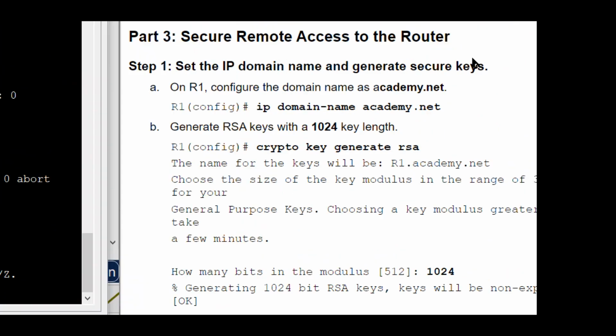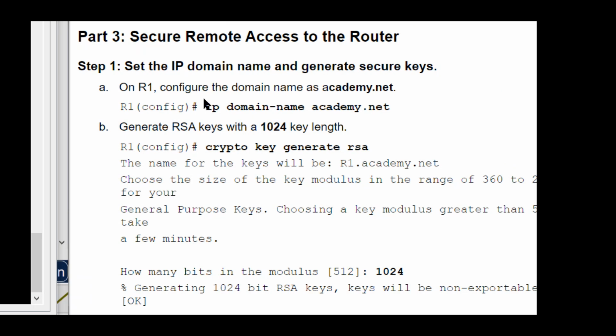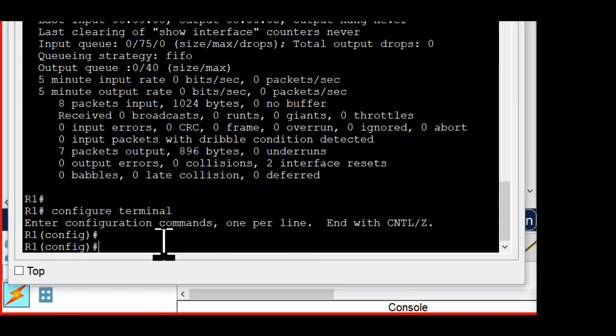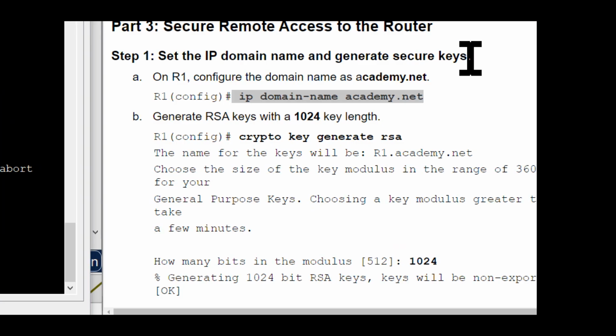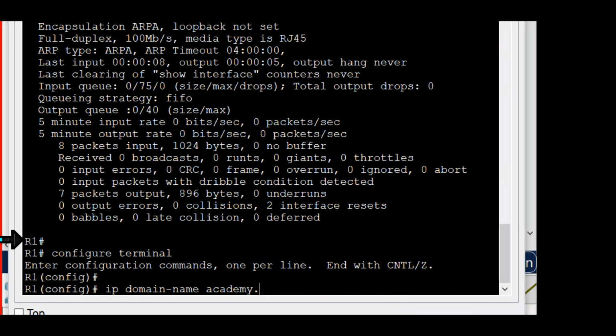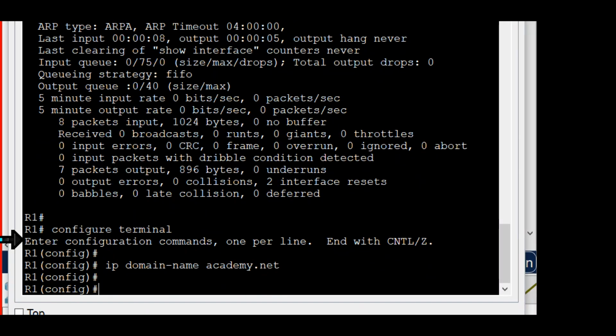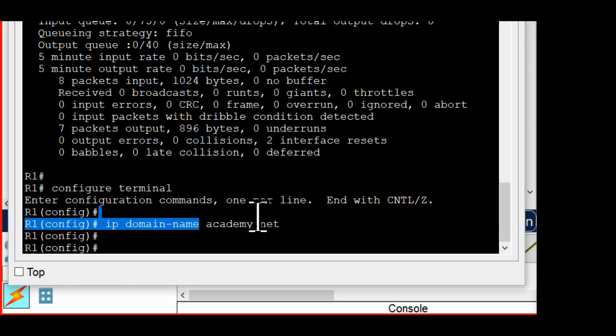So now we enter this command, IP domain name academy.net. Press enter. So this will be my domain name for this router R1.